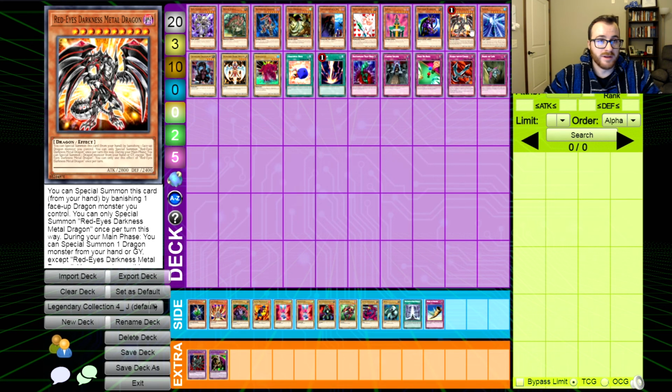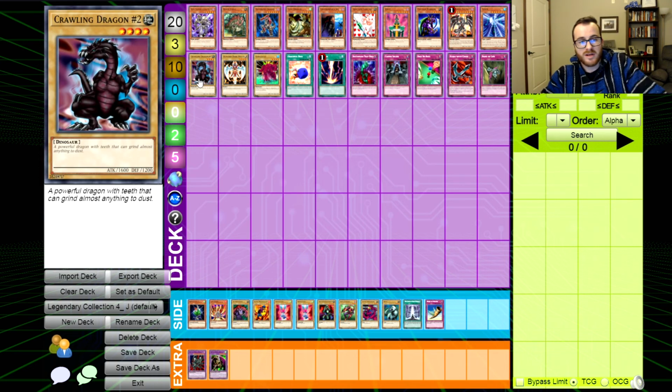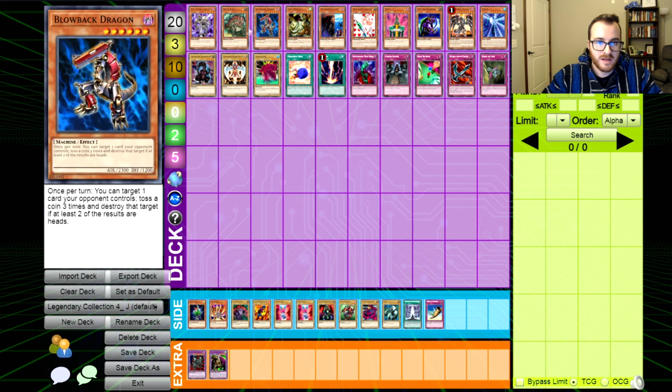Aside from that, I mean, Darkness Metal Dragon's great. So Cave Dragon cannot be normal summoned if I have another monster on my field, so I just normal summon and then I just sack him away for Dark Metal Dragon and its effect doesn't matter. In addition, if I do that and Crawling Dragon number 2, for example, is in the graveyard for whatever reason, I can just summon him. So that's pretty exciting.